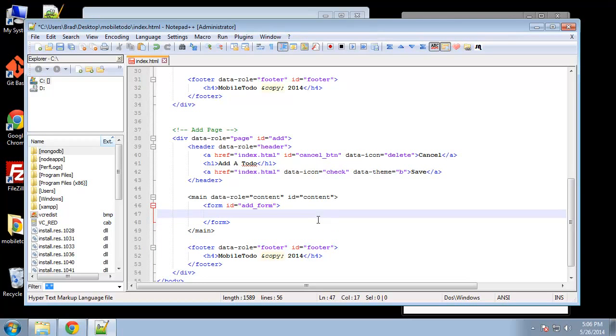And then in here we're going to have a text input. The name is going to be todo-name, same with the ID. And we'll give it a placeholder, which is another feature of HTML5.